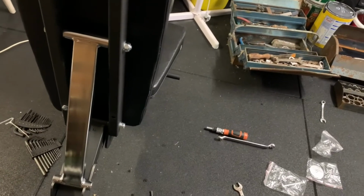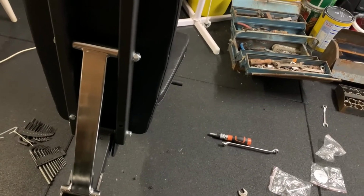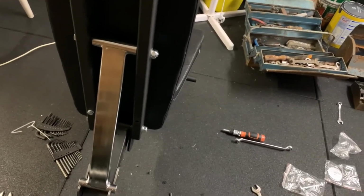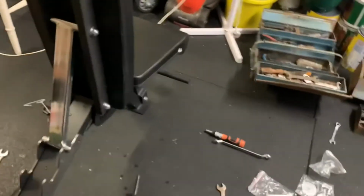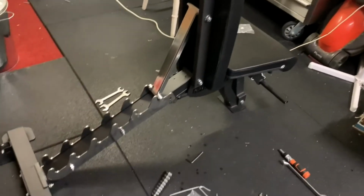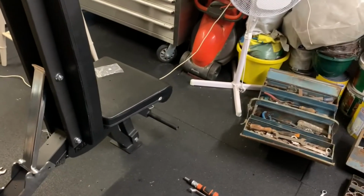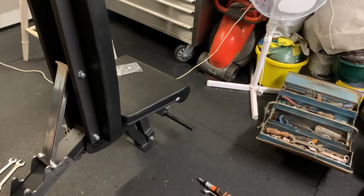They're at least a millimetre too wide, so there's just no way to get both those screws in, which is a bit of a downer. Everything went together really nicely, really easily. I'll talk about the seat pad tomorrow. I'm too tired now. It's 10:30. I'm getting up at 5:30 to go running.